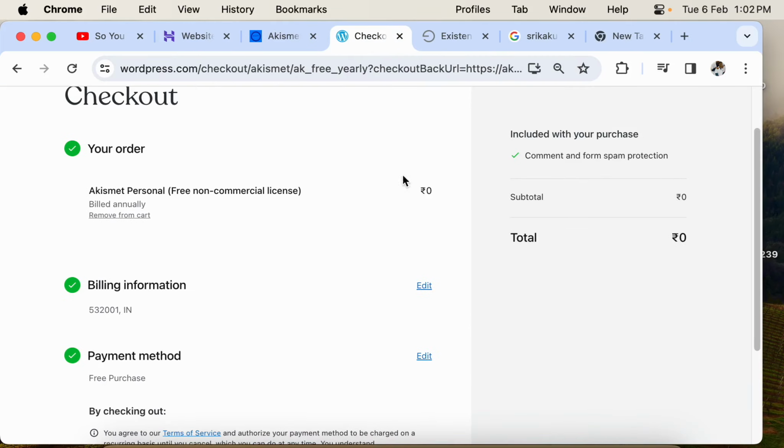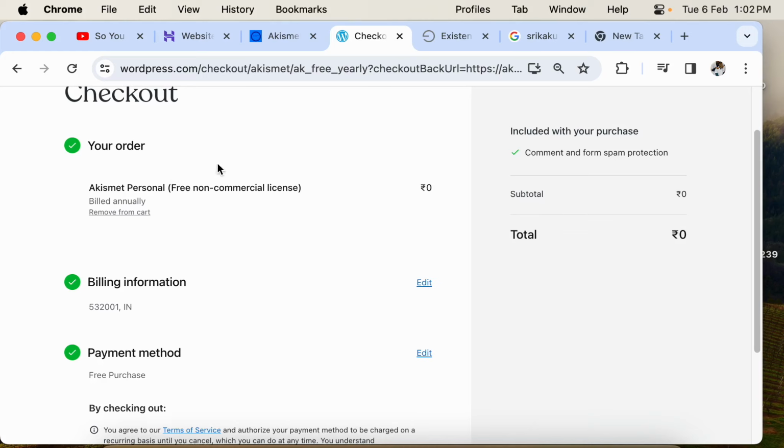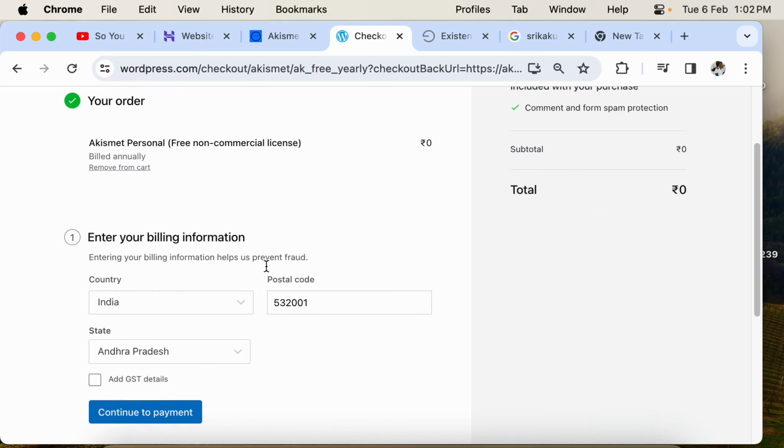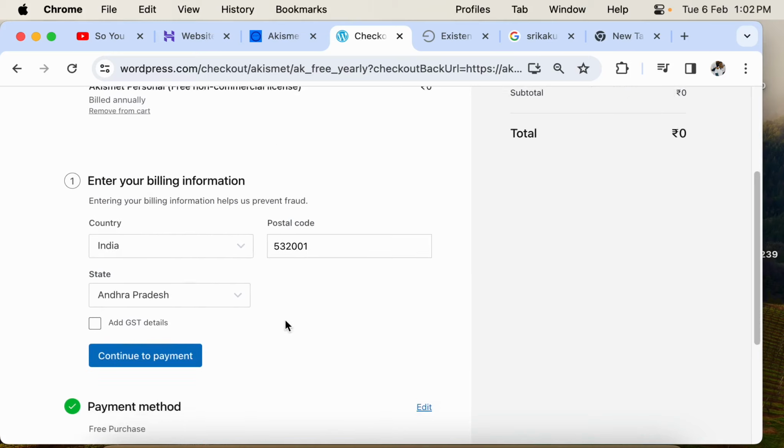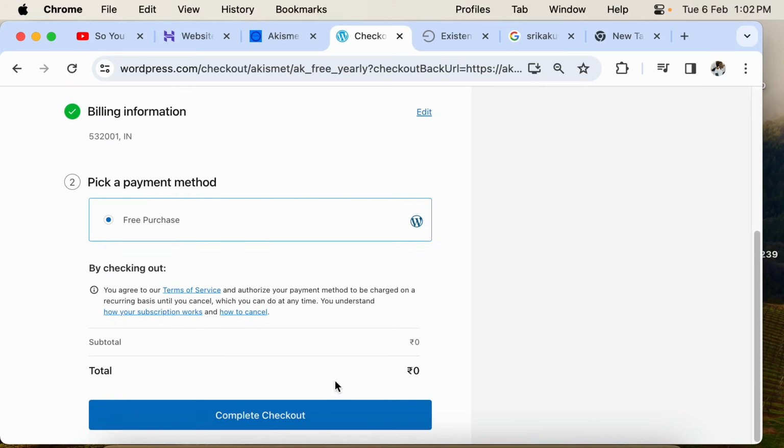So I've already entered this information over here. So you will get something like this. You need to enter your country, state, postal code, and all that. And when you go to the payment method, you will be paying no amount, and there is no need to submit your billing details.